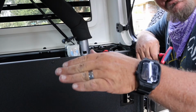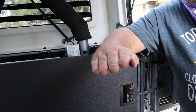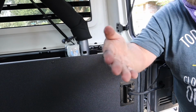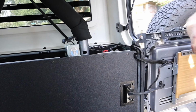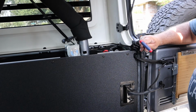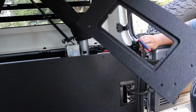When I had them the other way, they were kind of cocked in the hole, you know what I'm saying? Instead of them sitting flat, they were kind of cocked over, and that's why I couldn't get a bolt started. But when I turned them over, they sat flat in the hole. So I don't know if I was looking at the instructions wrong and that's the way they're supposed to be. If they are, I apologize for all the extra words that I used today.